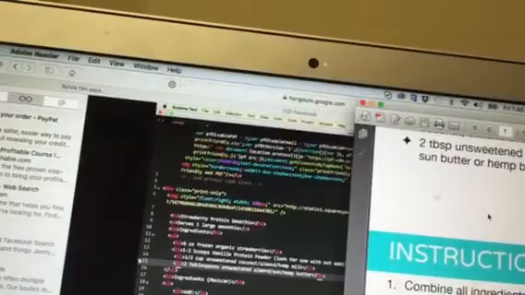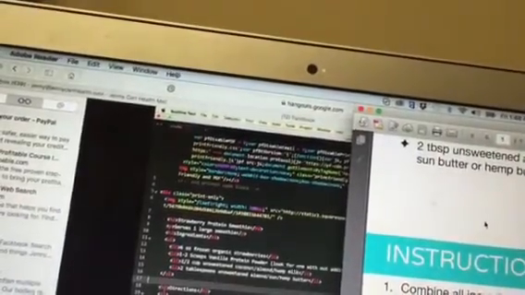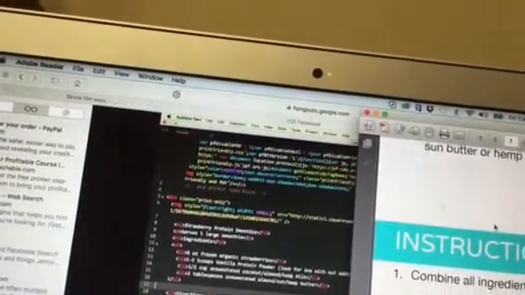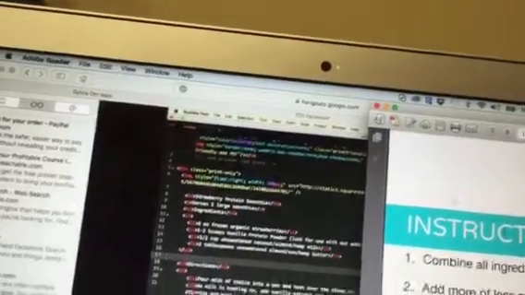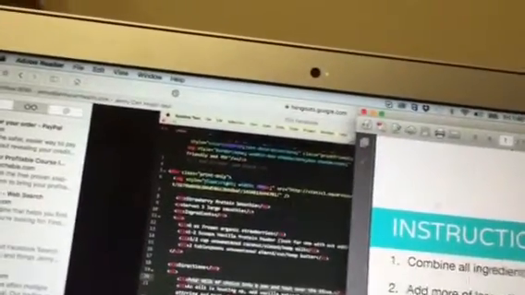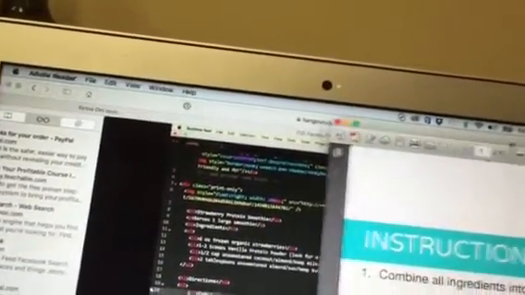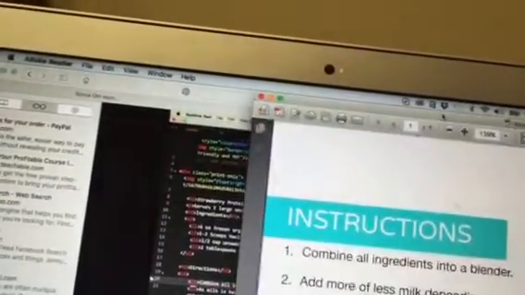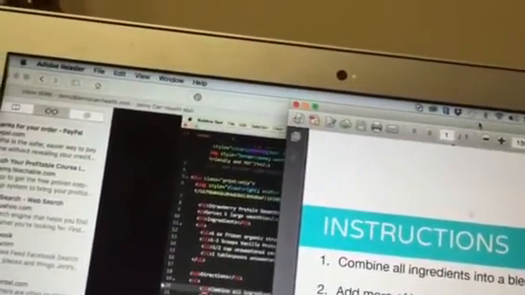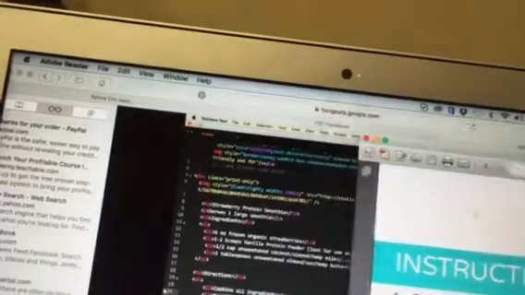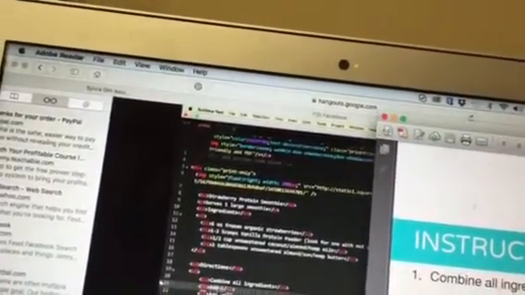All right, now we don't need Mexican ingredients. And then directions. 2 directions. Number 1. Combine all ingredients into a blender. Number 2. Add more or less milk depending on your desired thickness.